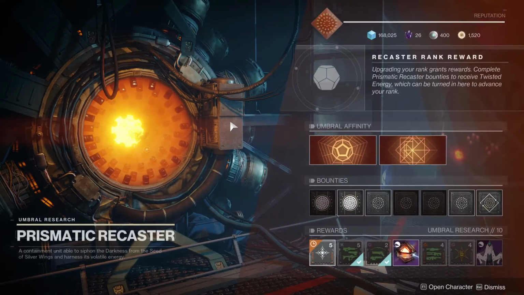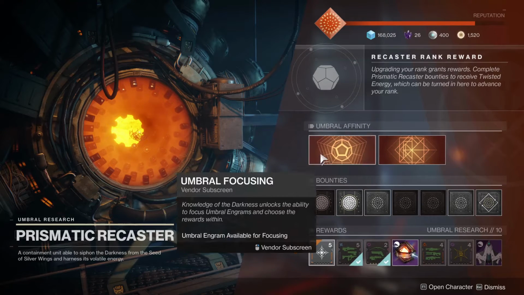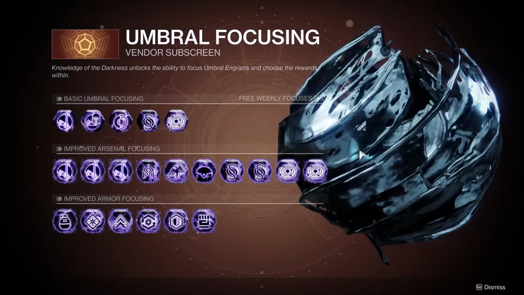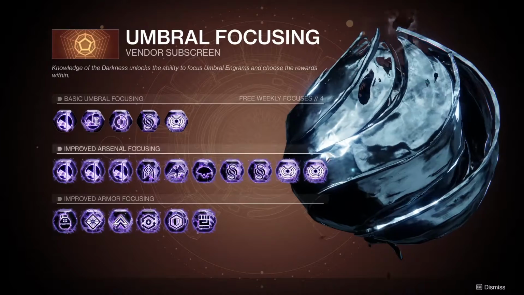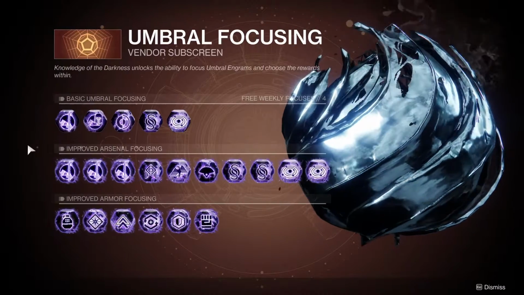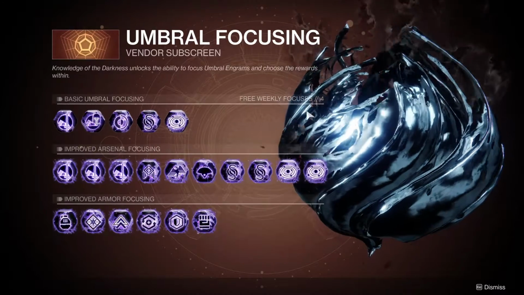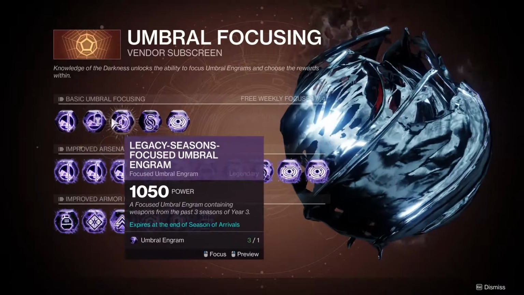So with the prismatic recaster, you can't do a ton with it unless you have the DLC and the season pass. I believe it's the season pass actually. It's not DLC, but you can focus it. So if you have the season pass, the higher rank you get, you can actually focus in these higher up. And if you don't, you can use these at the free weekly. So you can do a couple and you can focus.